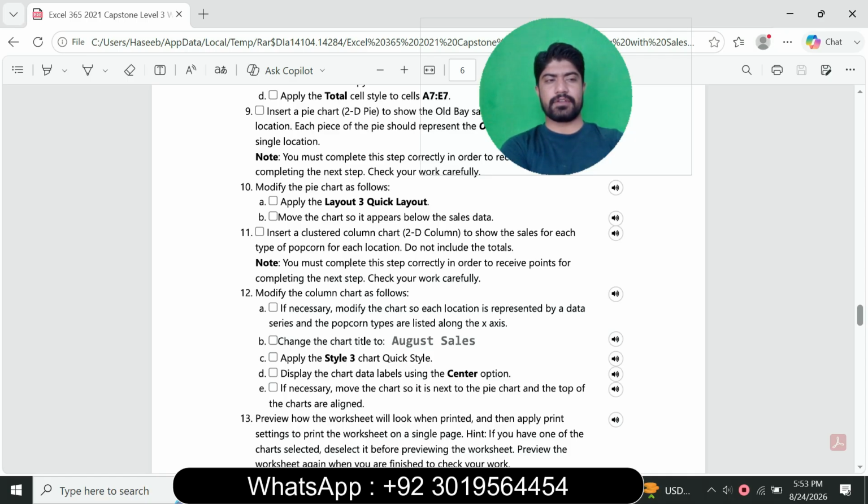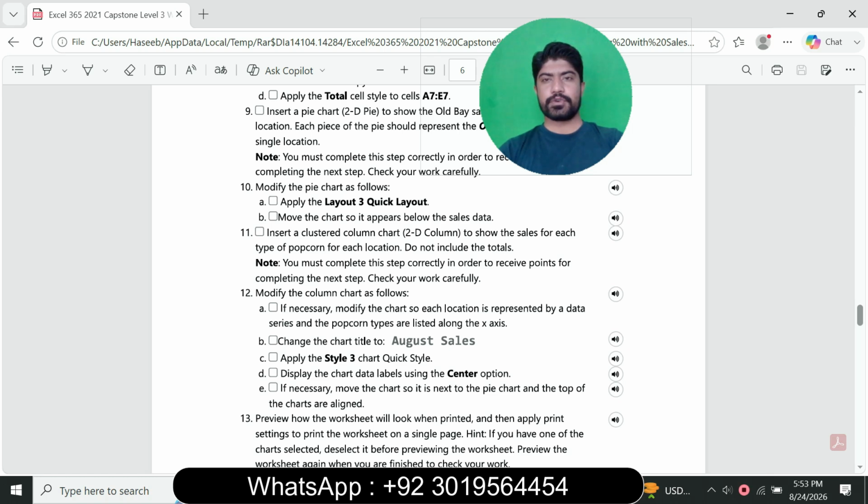So question number 12 is, modify the column chart as follows.